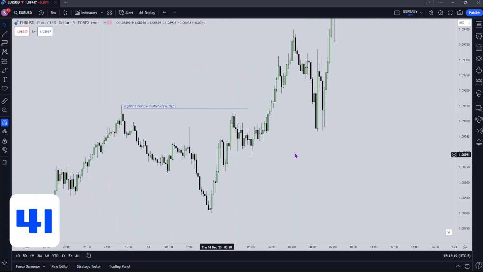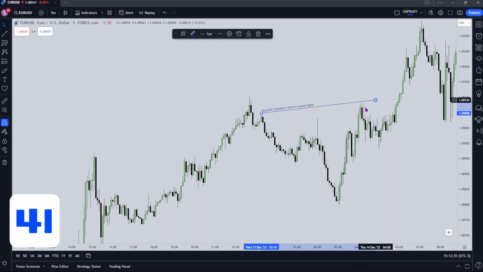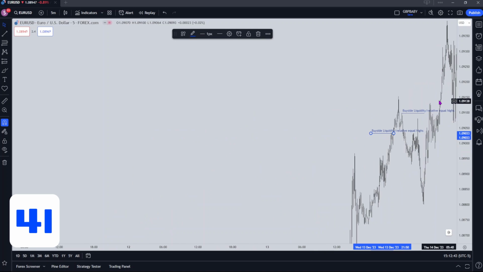And one thing to take note of is that it doesn't always have to be the most highest high. It doesn't have to be the absolute high. It can be this swing high, if it's closer to this high. Does that make sense? Again, there's no right or wrong way. There's even relative equal highs here. These are probably more cleaner in my eyes when it's like a long wick like that. That's what I like to see.